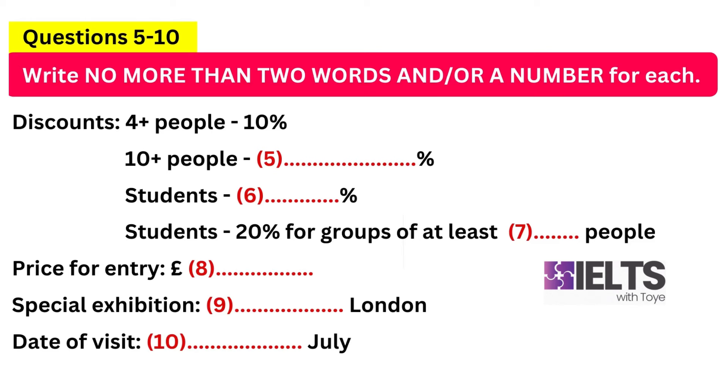Would you be coming with friends? No, I think the likelihood is that I'll be on my own. So how much exactly would that cost me for entry? That's four twenty-five. So with the discount that makes three pounds sixty-one, doesn't it? No, sorry, that price was with the discount already applied.